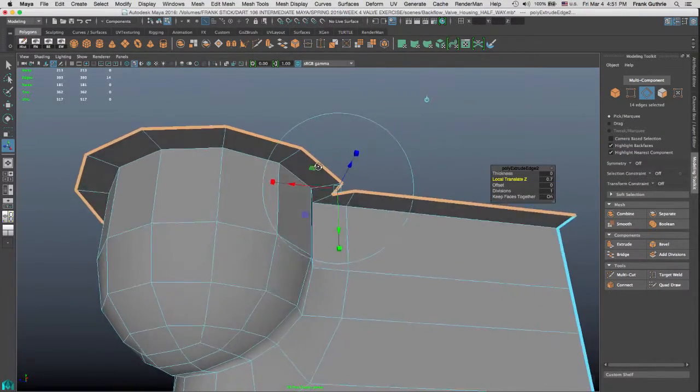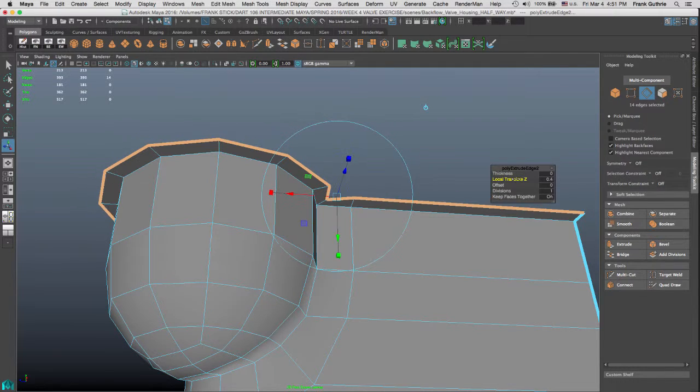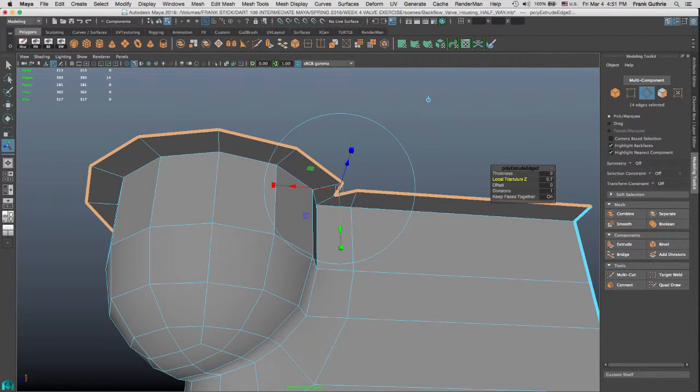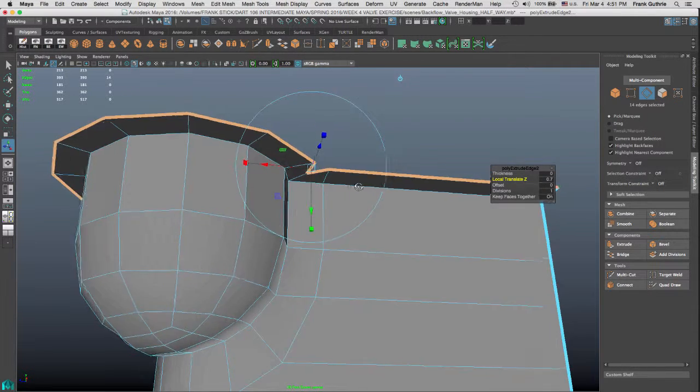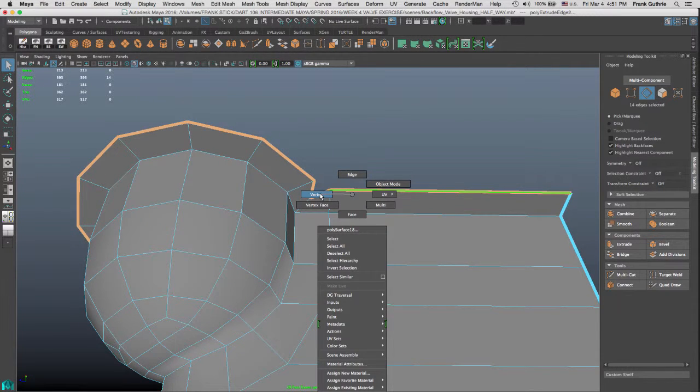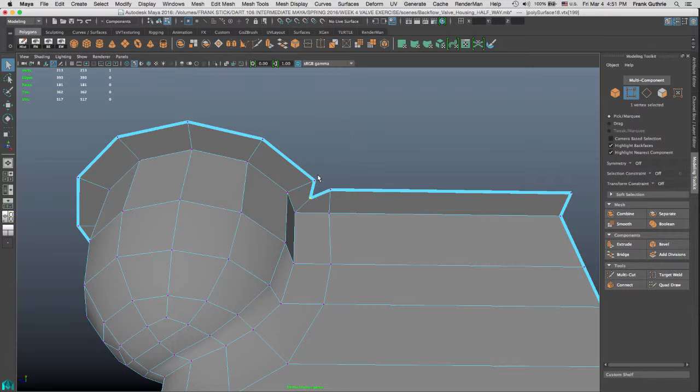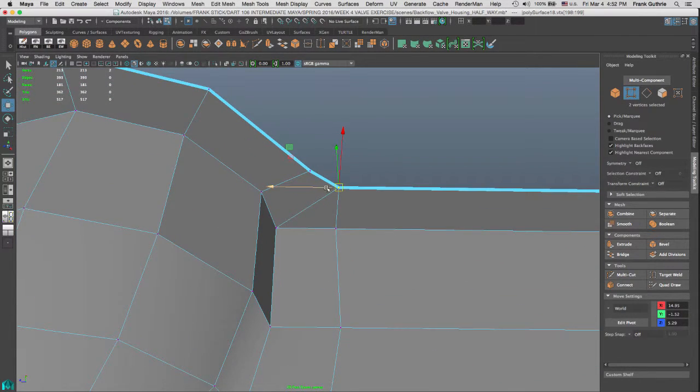So this is going to be my first edge right there so that it matches this edge right here. Q, I'm going to go to vertices. I'm going to select this vertex right here. W for move tool, V to snap the point. I'm going to move this guy in this direction.